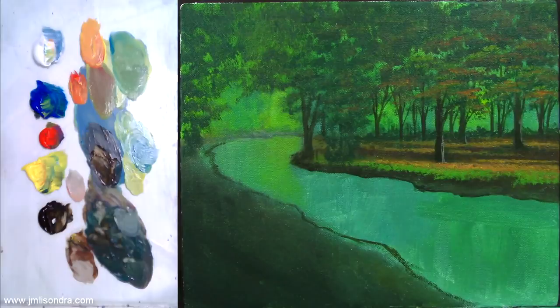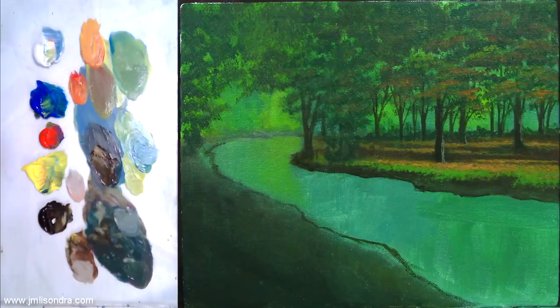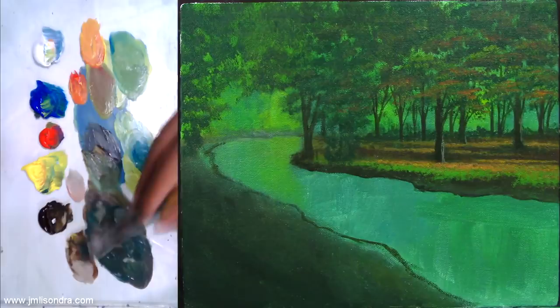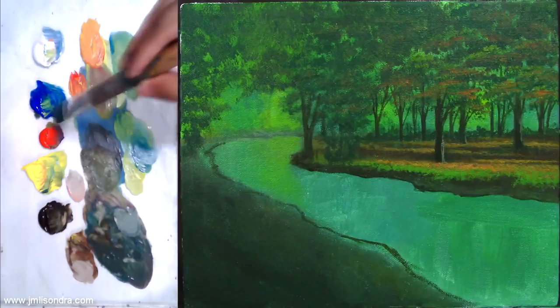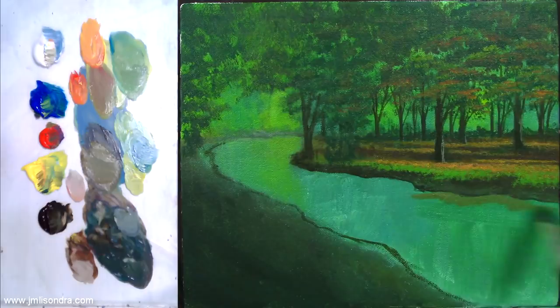Okay. That's it. And now we're going to add the reflection of the trees. But I'm going to make this part brownish here because I think I'm gonna make this a shallow river. So I'm gonna put some brown there. I'm gonna use some raw umber, yellow, red and yellow, and white there. So let's make this part brownish.